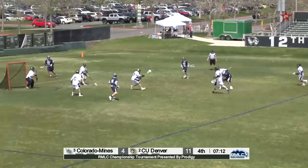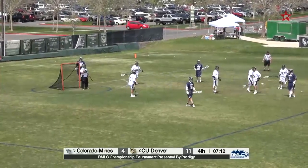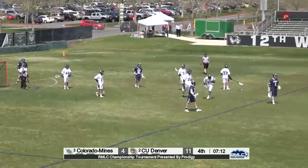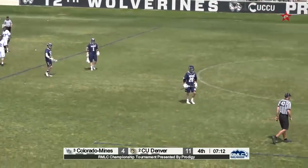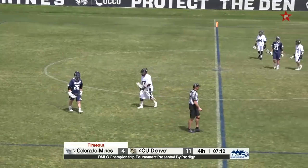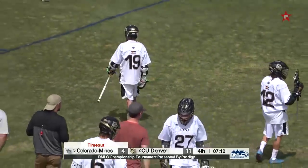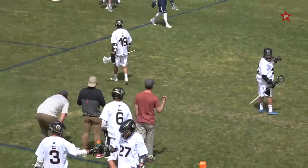Oh, here's a chance. Harris. We've got a whistle on the field. And timeout for the Colorado School of Mines. They trail 11-4 here at the RMLC Championships, presented by Prodigy Networks, available on Lacrosse All-Stars and Lacrosse Talk Radio.